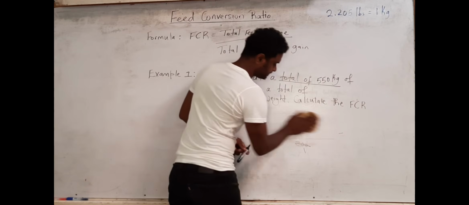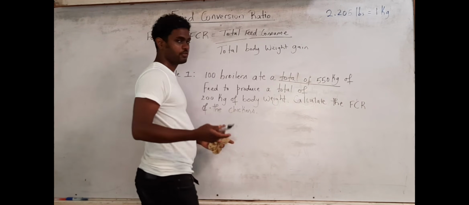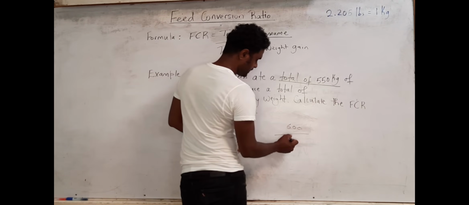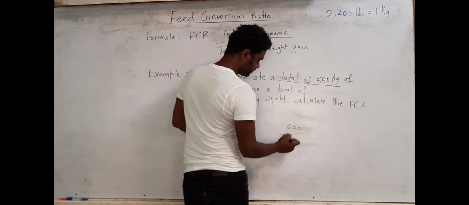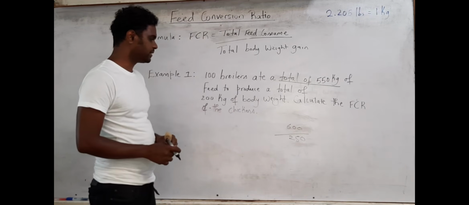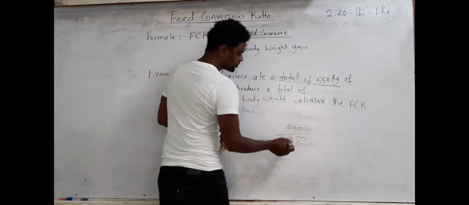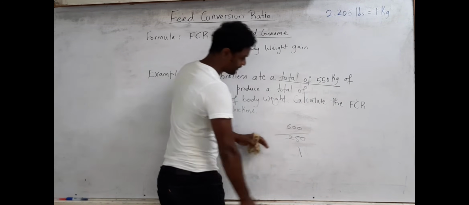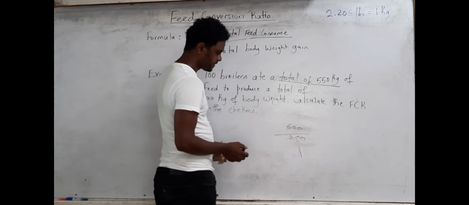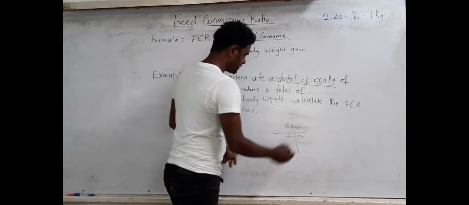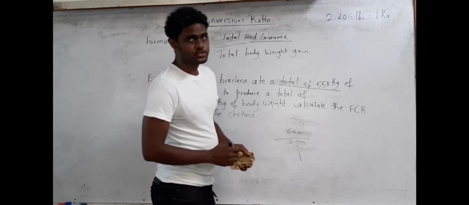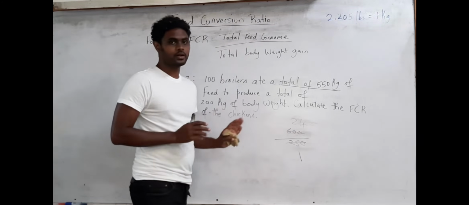So for example, say you have 600 here, and you have 250 here. How do you go about calculating that? You say 250 into itself 1. You always start like that. Alright? And then 250 into 600, you get 2.4. You should get about 2.4, right? Alright, so that's how you always calculate it.